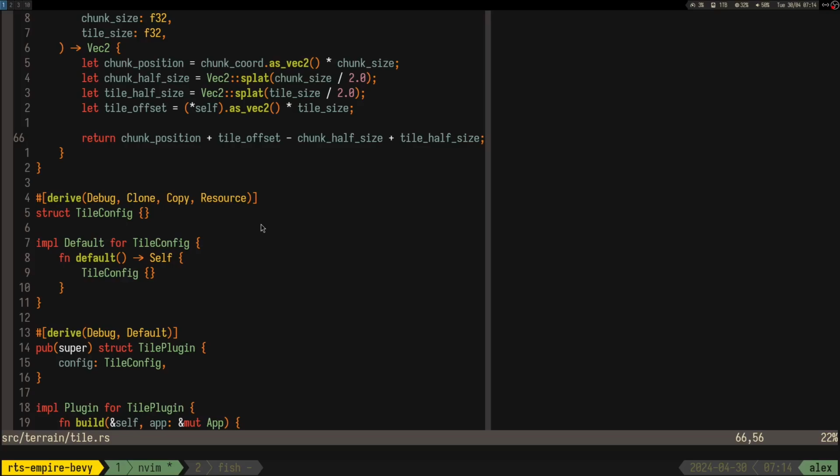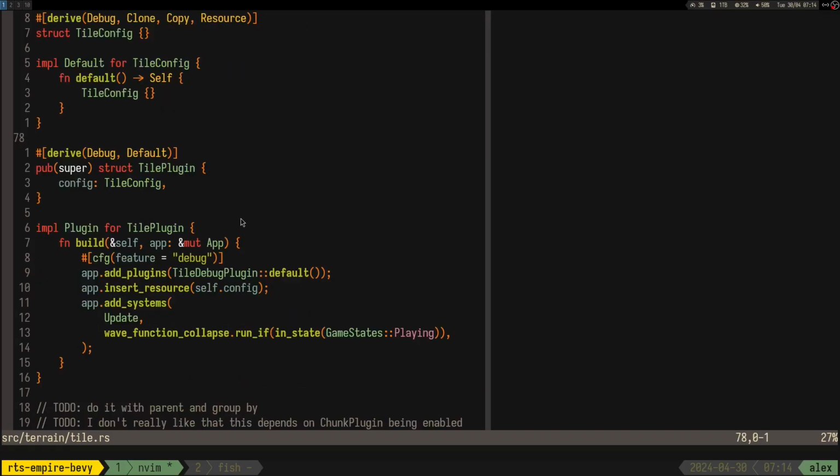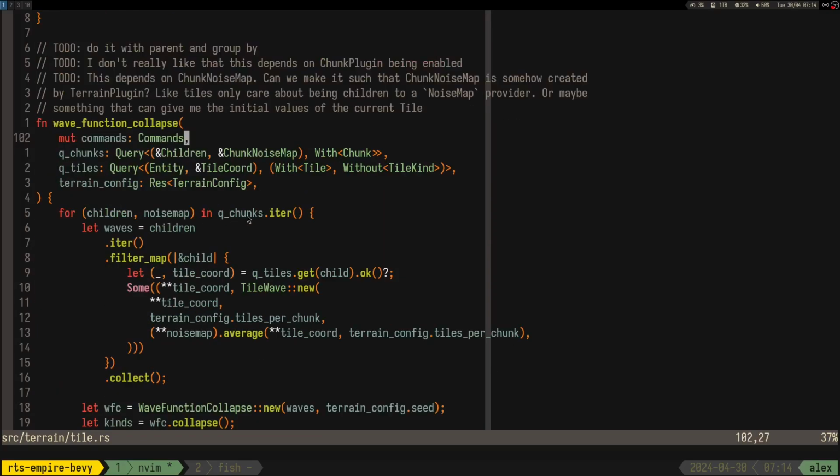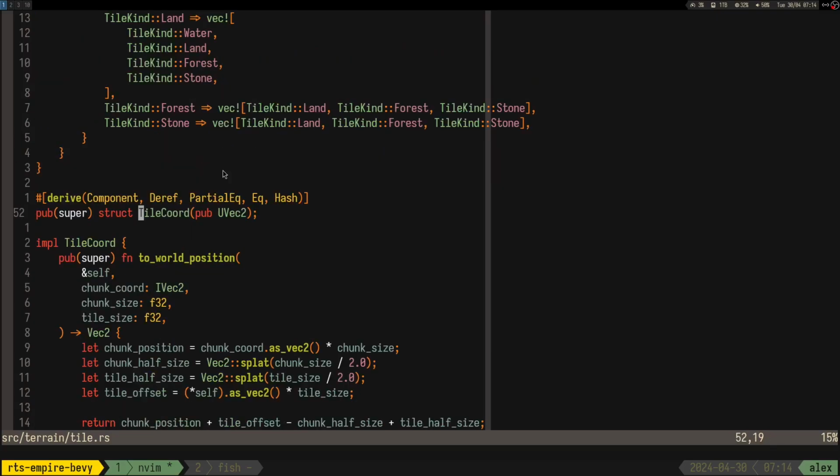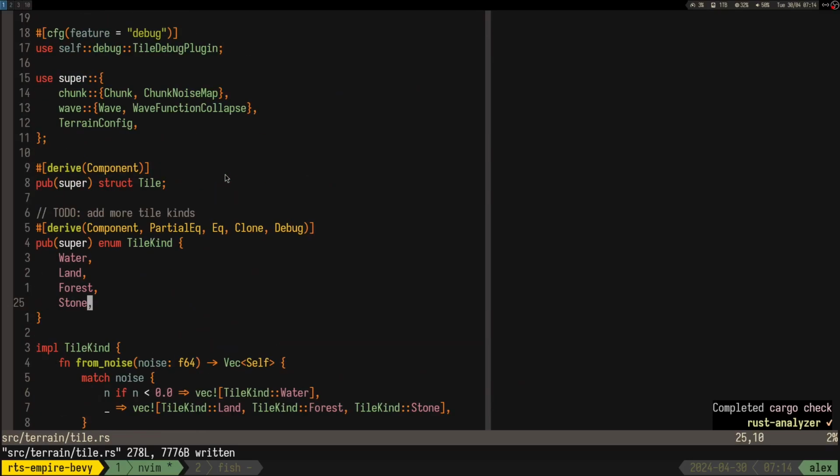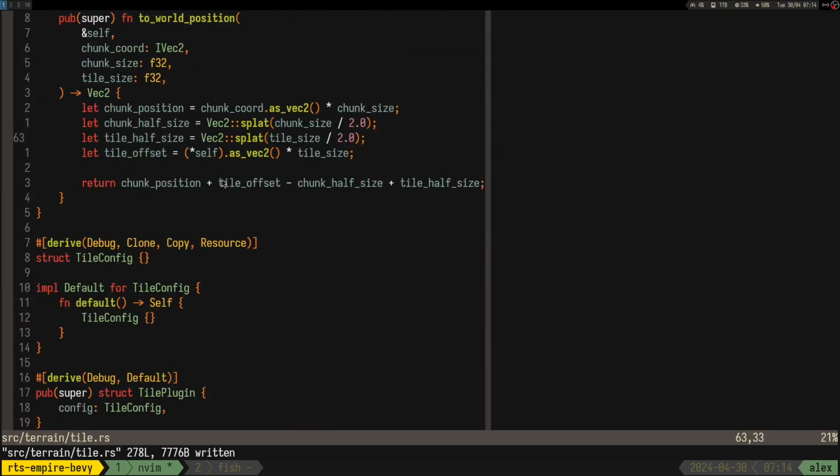Right, so probably tile coordinates should be global. So let's go to tile coordinates. Let's make it IVec, and this should break a lot of things.